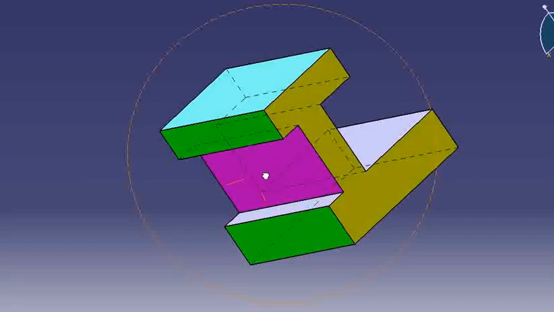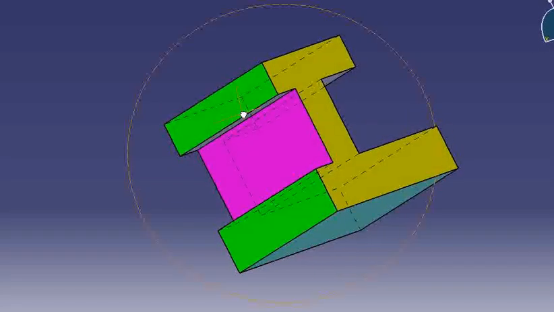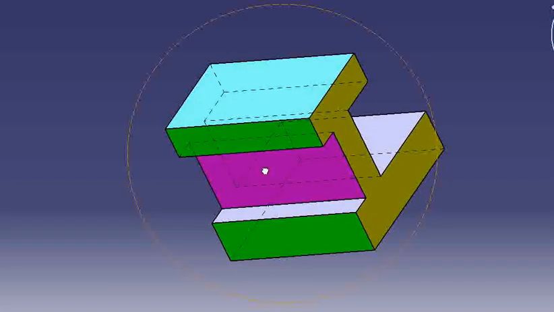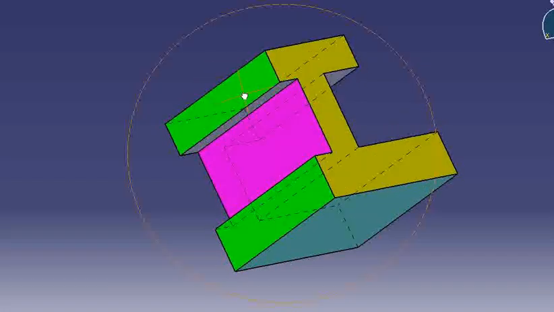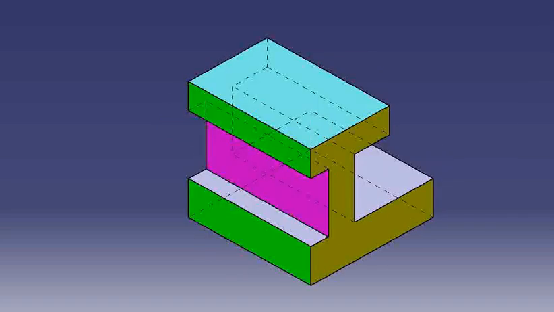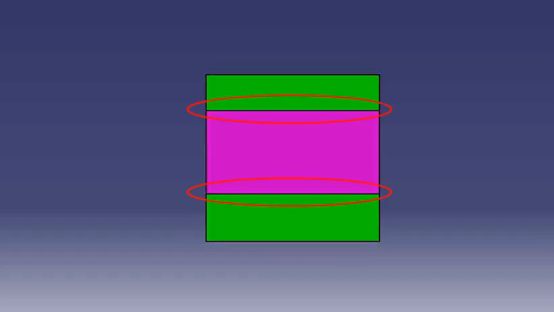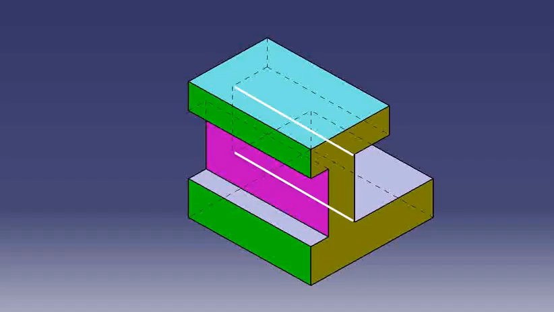Think of it as a clean handshake. There should be no overlapping, and no tiny, awkward space. It's a direct connection. If a feature in your object has an edge that is visible from your viewpoint, you must represent it with a solid line. Even if that same edge continues on as a hidden line in another part of the view.